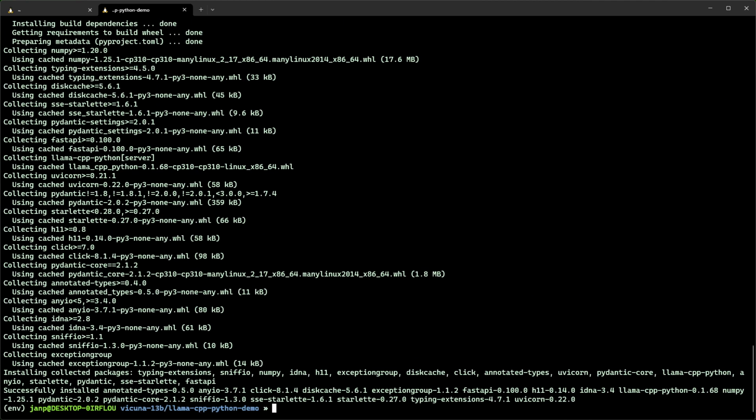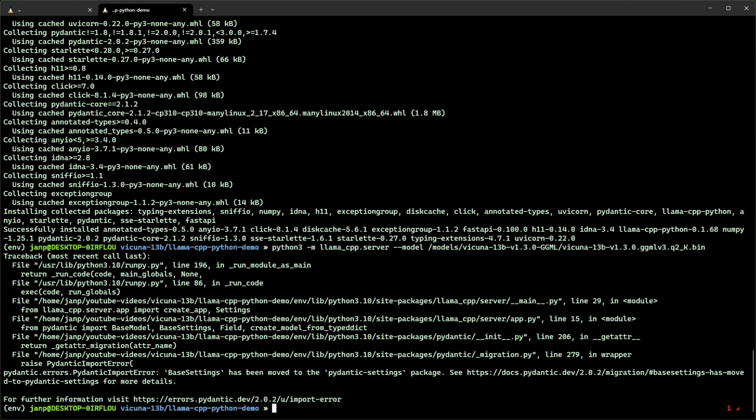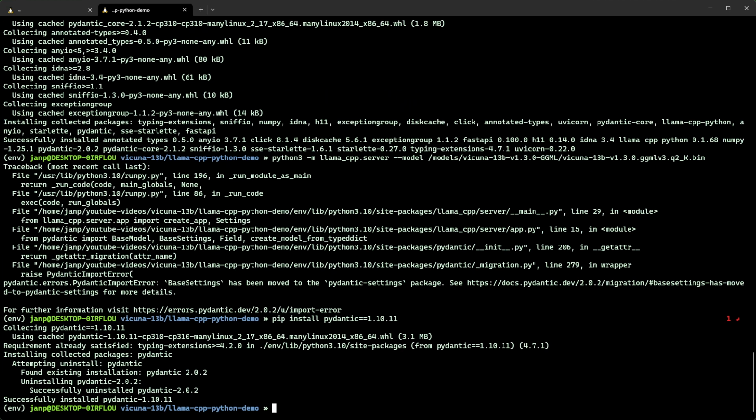So once it's installed, it should be as simple as running the server command afterwards. But remember that I mentioned that pydantic error before, which we'll see now again. I have the command to run it. And there's this again, the pydantic one. So to fix this again, I'm going to downgrade it to version 1 just like before. And afterwards, we can rerun the server command.